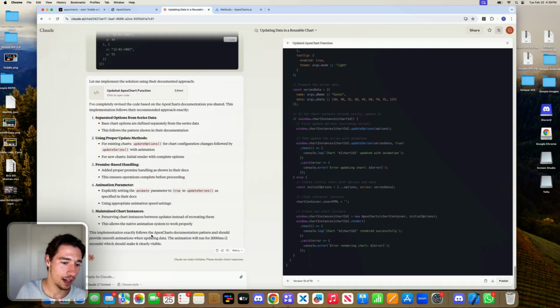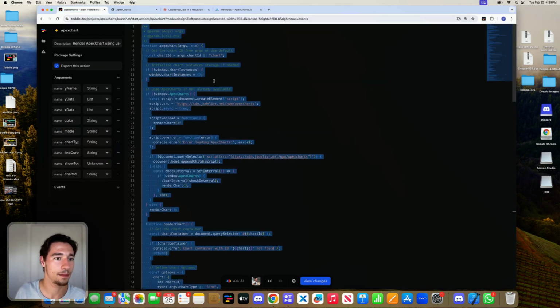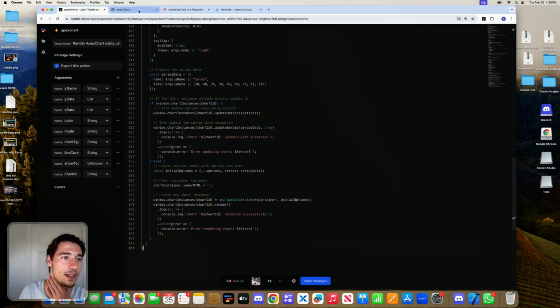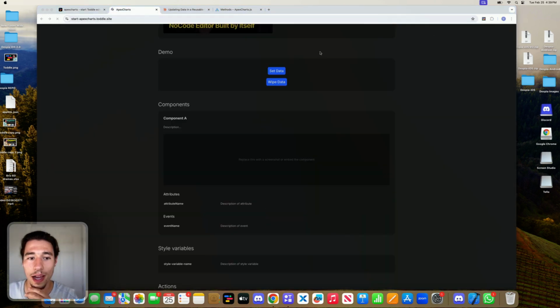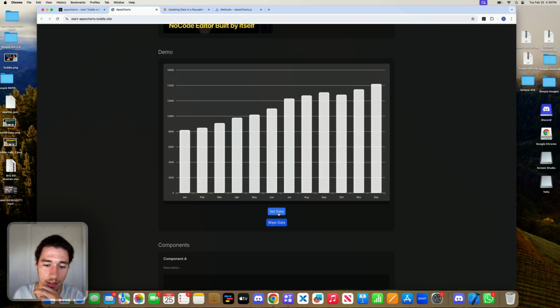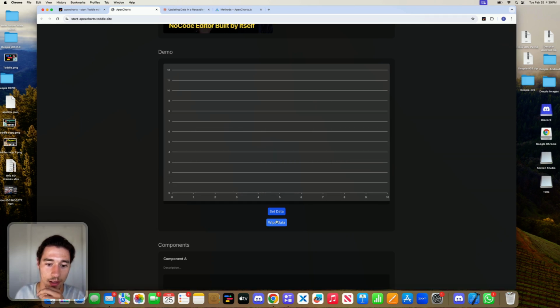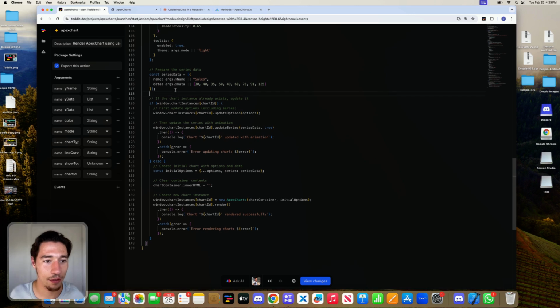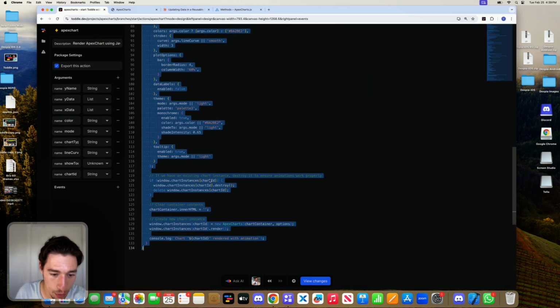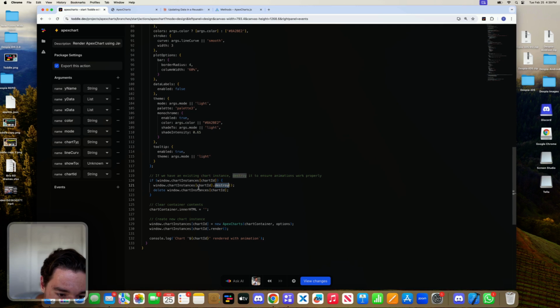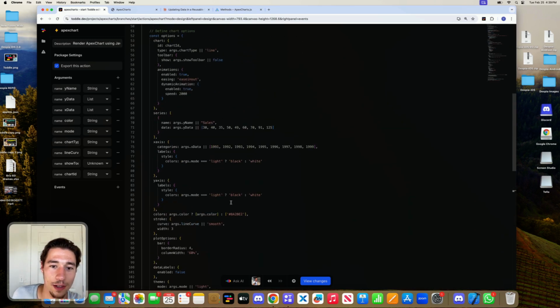Let's take a look. It did update some of the code, so let's copy the latest code it gave us and take a look at that again. Let's delete this, paste this inside of here, and let's reload the page. So now I'm setting the data, wiping out the data. Okay, not every time AI gives us code means we are improving, but this does a destroy. If an existing chart instance, destroy to ensure animations work properly. So we do the destroy, and that's doing the animation part. Okay, that one seems to work.